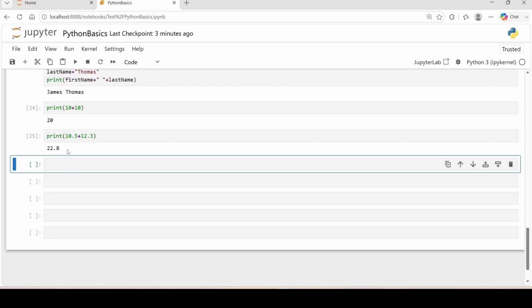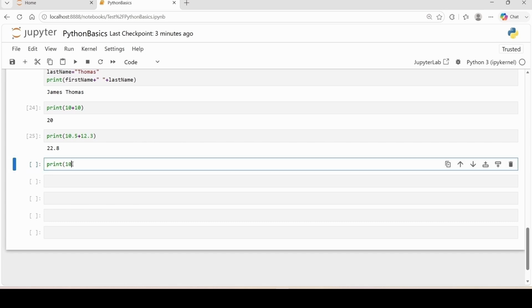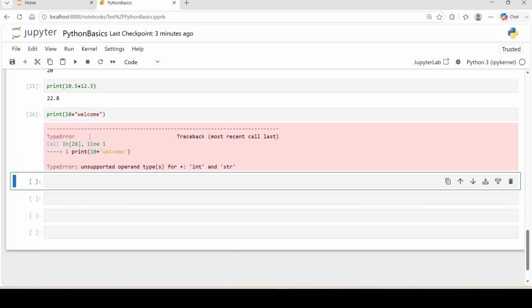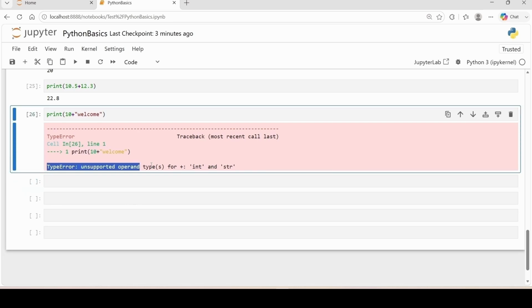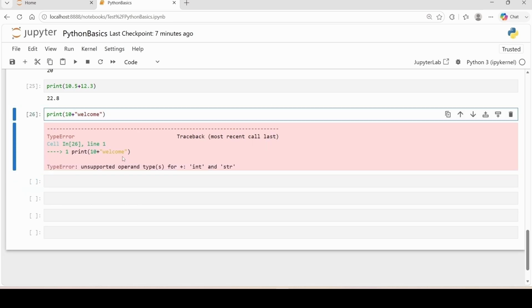Now let's try to add an integer and a string. Print 10 plus welcome. See, when we try to execute this code, Python throws a type error. This is because Python doesn't automatically convert the integer 10 into a string. If we want to combine them, we need to convert the integer into a string using the str function.